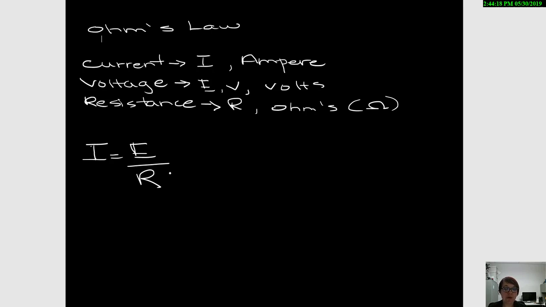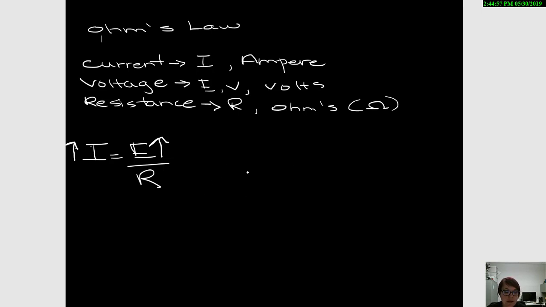If you were to keep resistance constant in an electric circuit and you changed voltage, current would change proportionally, meaning that current and voltage are directly proportional. So in direct proportion, with resistance being constant, if voltage were to go up, current would also go up the same amount.